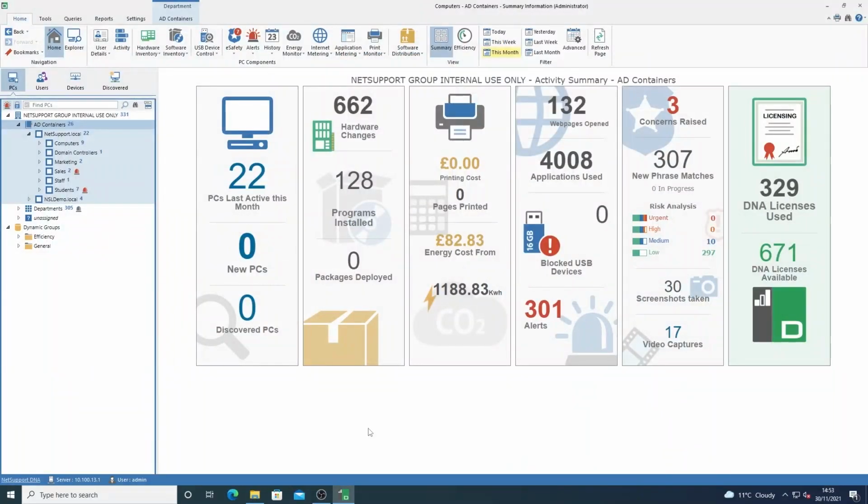As I've shared in a few of the videos that you've had the opportunity to view around the use of NetSupport DNA, you'll have learned that you can do things like exclude certain keywords for monitoring. You can also increase or decrease the severity.